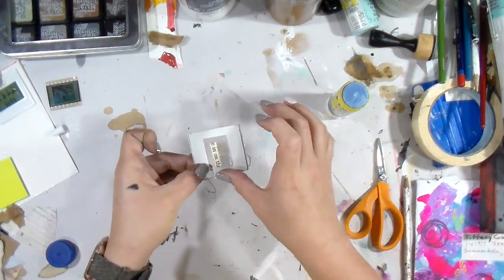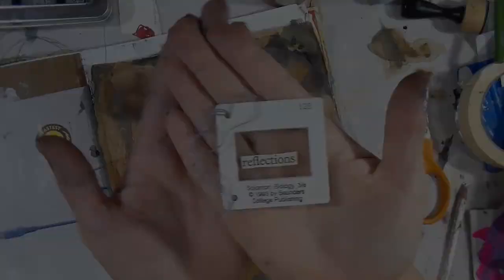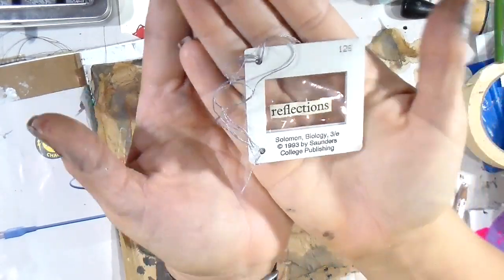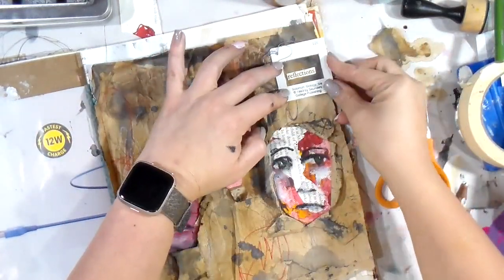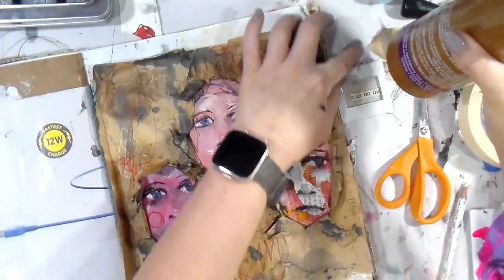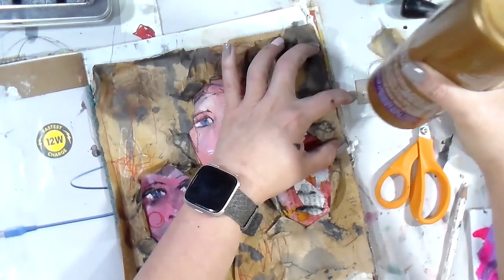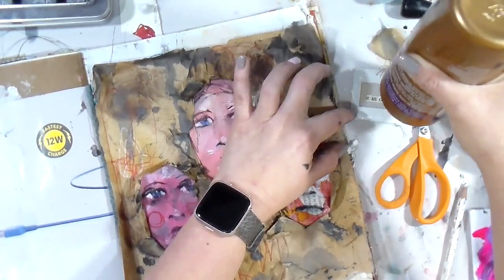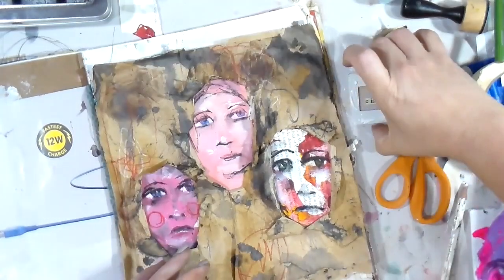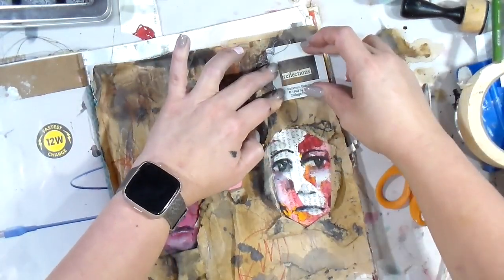All right, so now I had a little ooze because I'm not very neat when it comes to doing much of anything. But now it's dry. Boom, boom. And so you see how the little top corner right there, I thought it would be neat. So I'm going to go in again with my hand strength and glue it down with tacky glue. Up in the corner, it's going to say the word reflections. And I am just tickled at how it turned out.